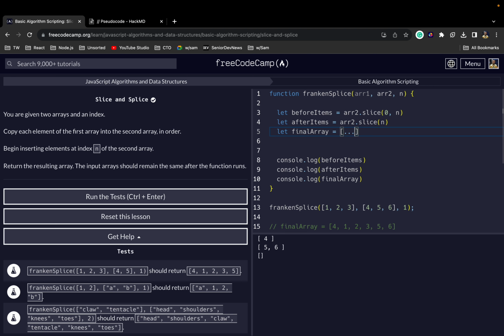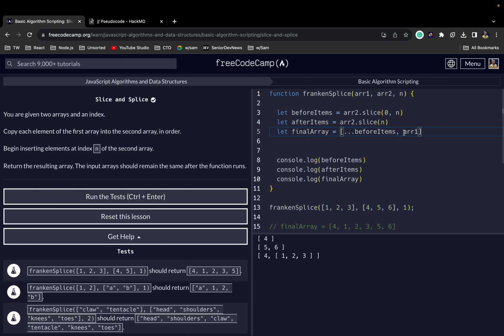Now final array is an empty array, but we'll first put in the before items. I'll copy it like so using the spread operator. And then I will say array 1. You see, because I didn't use the spread operator, it copies the entire array itself and puts it there. But we don't want that. We want the individual items in the array.